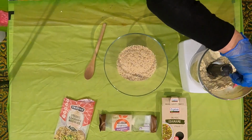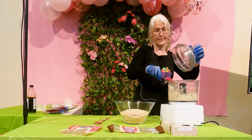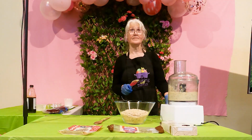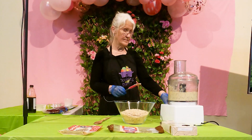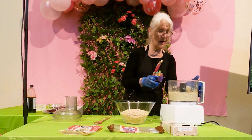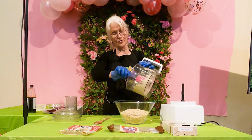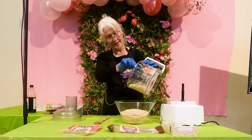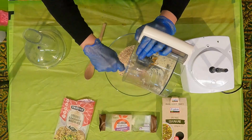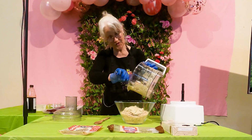You can actually just stop it midway and give it a bit of a tidy up round the sides, and then another burst. Once again, I'm using the magic mix, which is a really rapid way of doing it. If you're in a standard kitchen whiz, it'll take a little bit longer, but it's not long at all to get this into a nice creamy mix that then gets poured into the breadcrumbs. So scrape it out as best as you can.